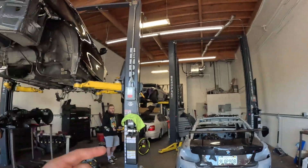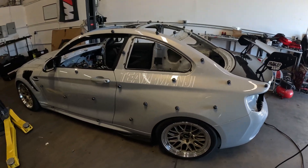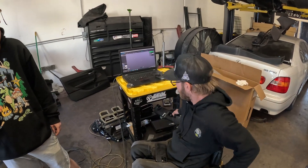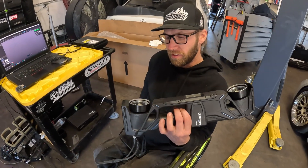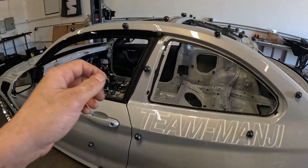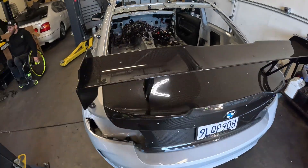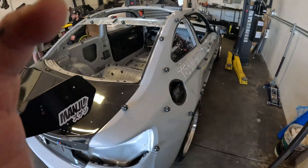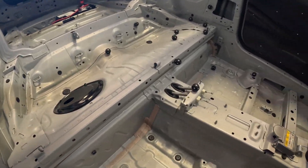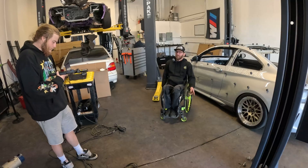All right guys, today is the day. We've got Chris and Seth from Cage Kits here. We've got the car all balled up and dotted up for 3D scanning. He's got the amazing Creaform scanner — what model is this? The HandySCAN MAX, the big daddy — seems like $70,000 if you guys can believe that. This thing's going to rip through the 3D scan. As you can see, we've got the super cool calibrated magnetic balls which are magnetized to the car, and a bunch of dots on everything that is not steel.